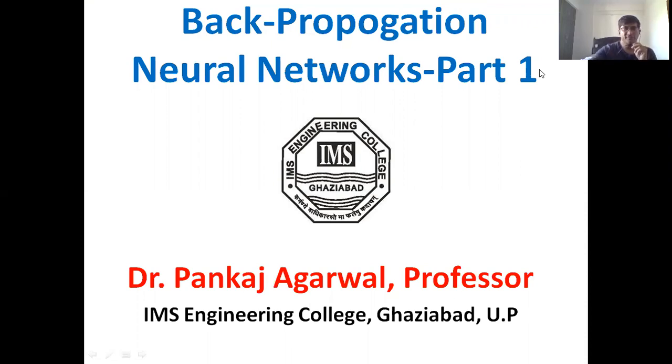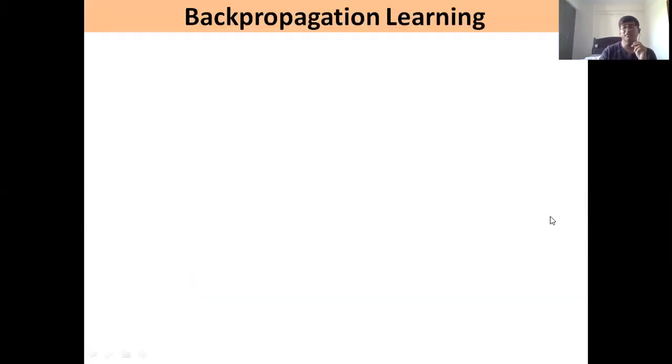So let us first try to understand what exactly this feedforward backpropagation neural network is all about. See, as the name tells you, feedforward. So it comes under the category of feedforward networks. And there's another term called backpropagation. So here we are talking about backpropagation of errors, right? So feedforward means all the calculations would be done in a feedforward manner.